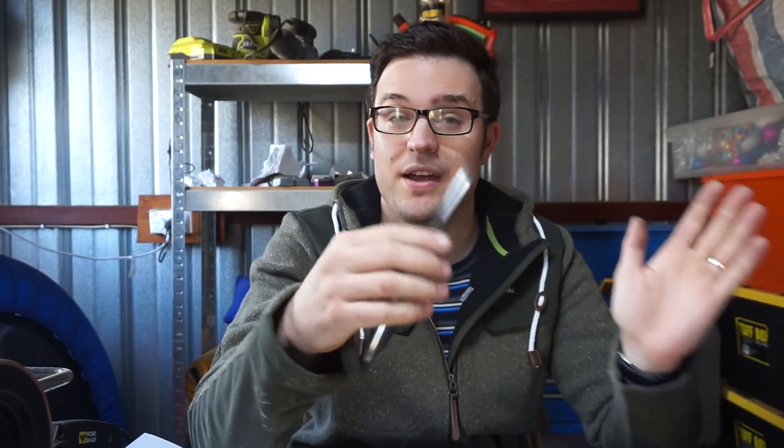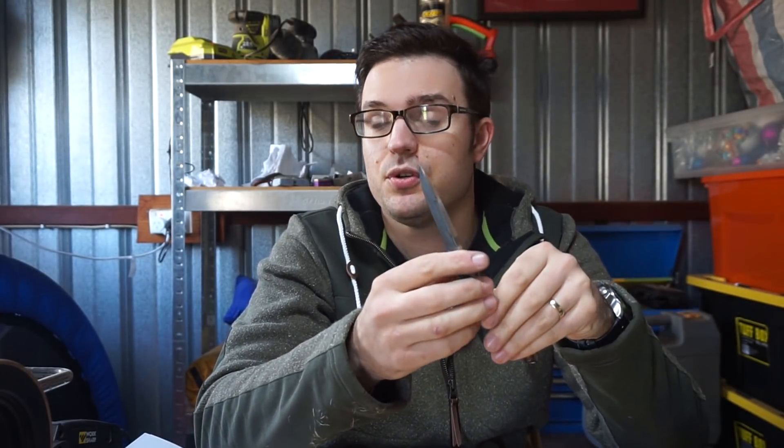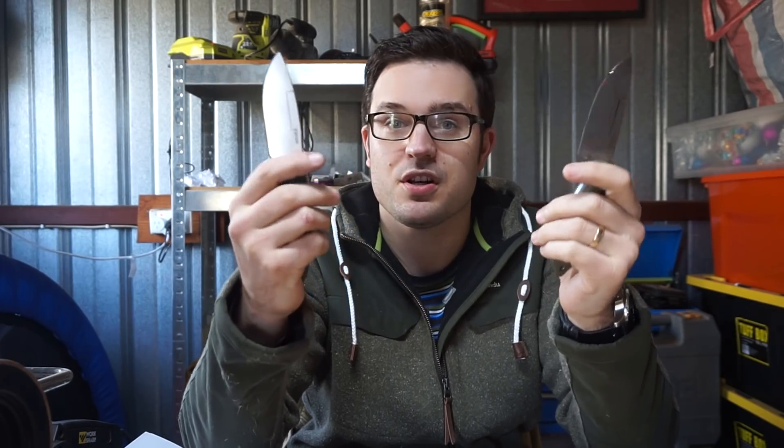Big improvements just by narrowing it down, putting a V on it, and maybe even by going to 600 grit. Today, however, we are going to go to the KME once again, and we are going to mirror these knives — mirror edges, high polish, very refined finish right on that cutting bevel — and we are going to see how that alters the performance of both Vanax super clean steel and Z-Finite, also known as LC200N. Mirror polish, away!